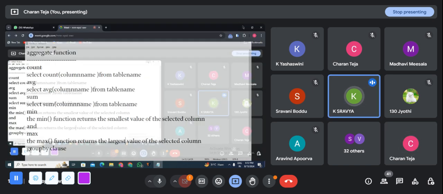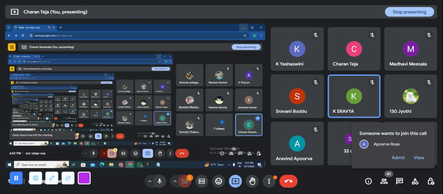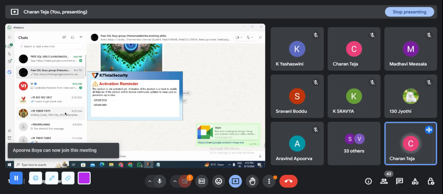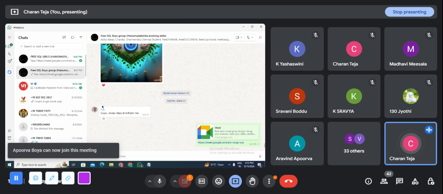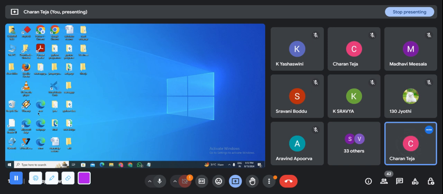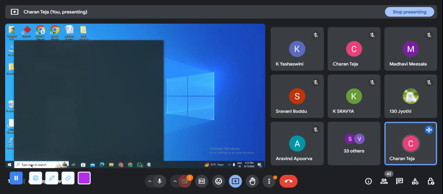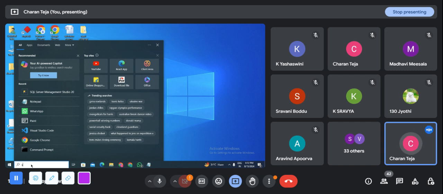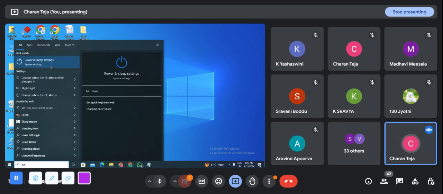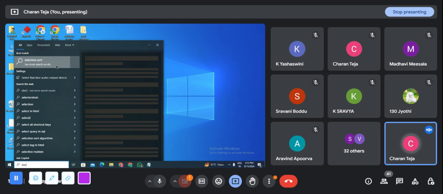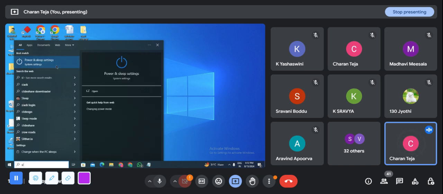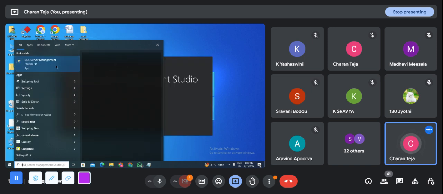Commands are the same in Microsoft SQL and Oracle SQL, but somewhat different in some examples, like we also did with the alter statement. It gave some error. What type of error? That day we discussed.